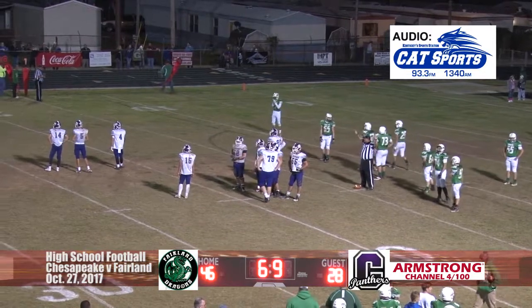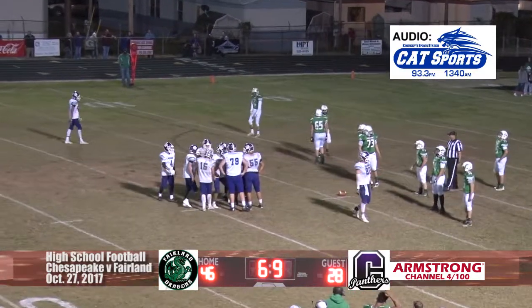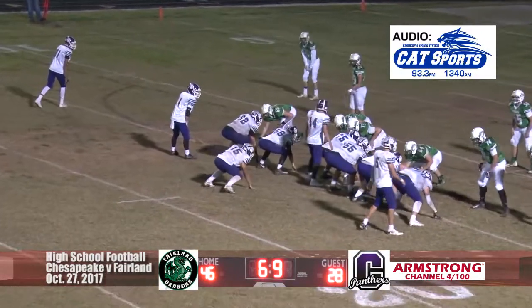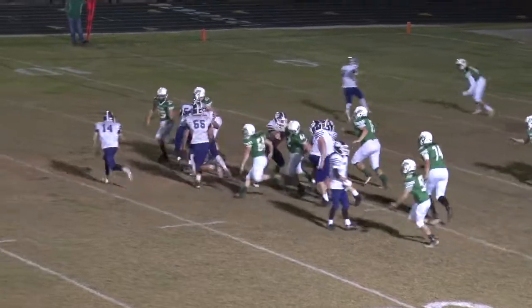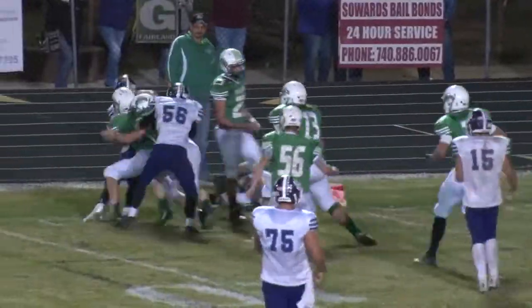Panthers have one, maybe two plays, probably only one. I have a feeling they'll throw a roll out here and get Rich Dollar out of the pocket and out into the flat and look to the end zone. I'm going to pick Rich Dollar over the left side. Panthers have a receiver split left, two wing backs. And Rich Dollar rolls out to his left, and he has to run for his life. He's got a guy on his tail, hits the sideline, cuts it back, and he's out of bounds.